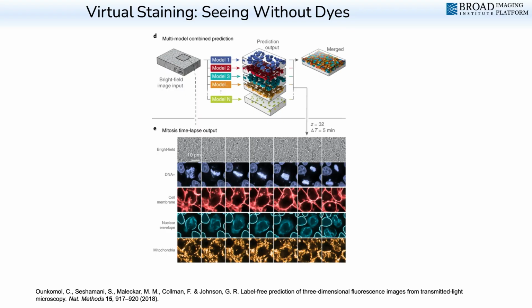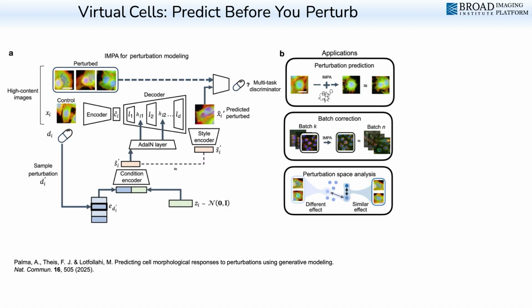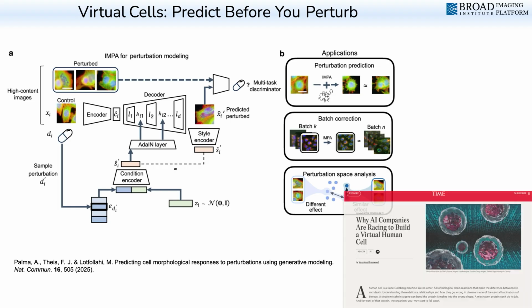So just to say that this work has been developing for a while, and now it's come to a point where there are companies who are routinely using this as a workhorse instead of using fluorescent dyes for imaging, right? I have to mention virtual cells because you must have heard the term virtual cells. I just saw this pop up in Time, which goes to show it's getting somewhere in the hype cycle. It's slowly cresting.